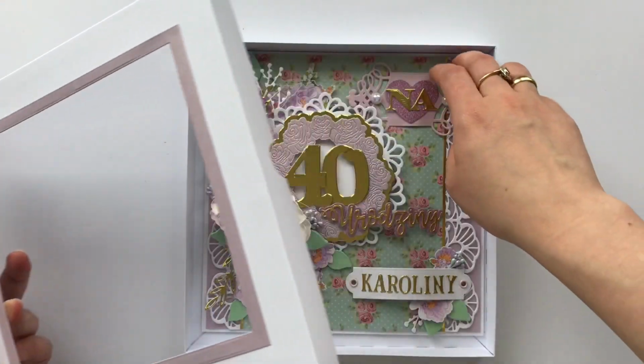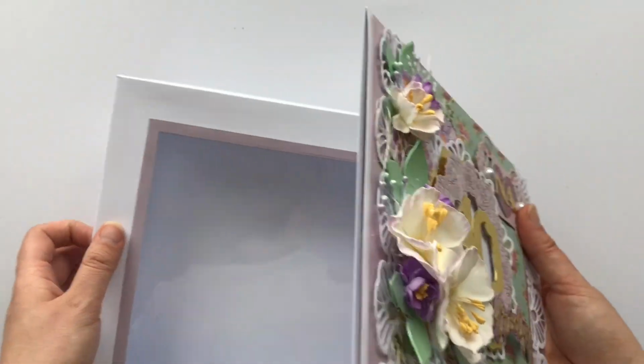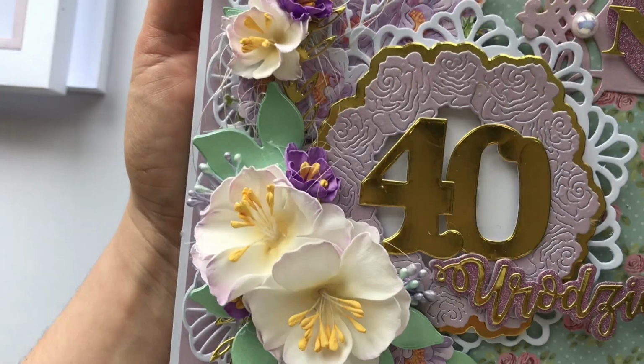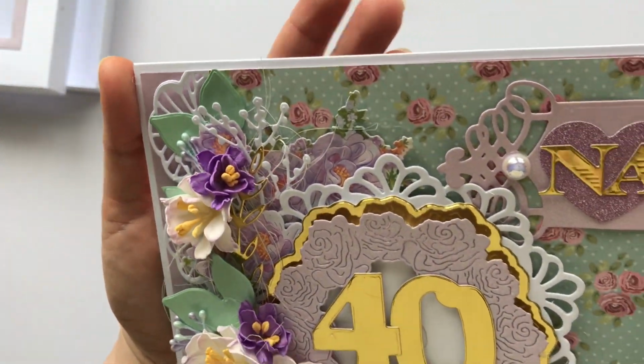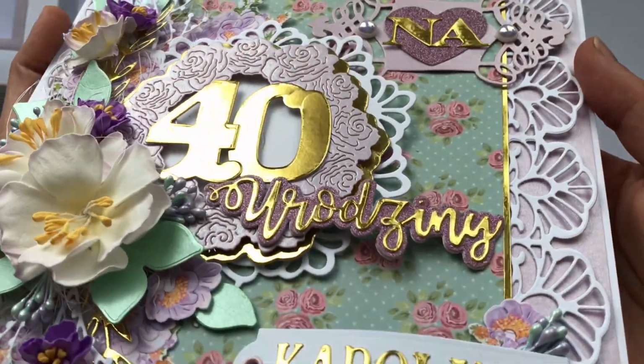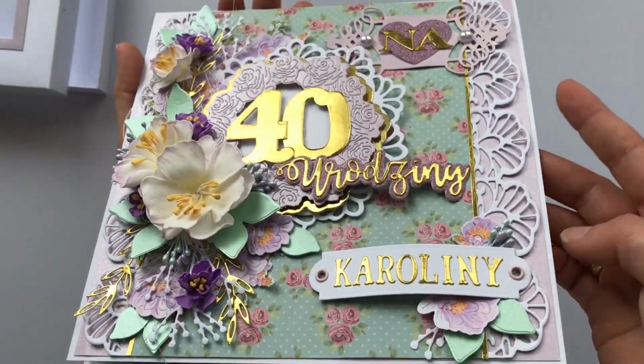My friends, and here is a close up look at the card, you could see it in the full daylight, and then you would be able to see how I dress up the inside of the card as well, because I add the matching inside layer, because such a lovely card deserves to have a nice inside part as well.